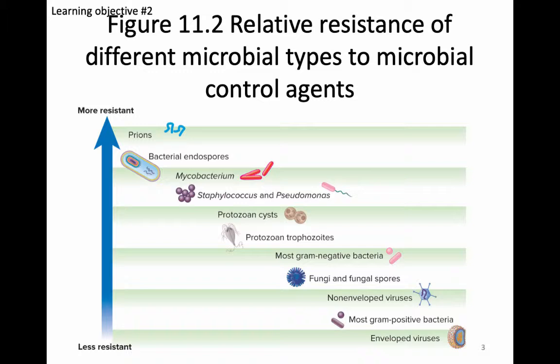And we haven't talked about them in this class, but prions, which are misfolded proteins and can cause Creutzfeldt-Jakob disease and mad cow disease in animals, are among the hardest to kill. So there are no great ways to kill prions. So these are a factor in a lot of the neural surgeries where you're dealing with nervous tissue where prions could be present.